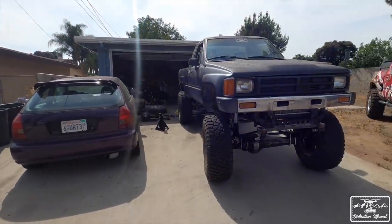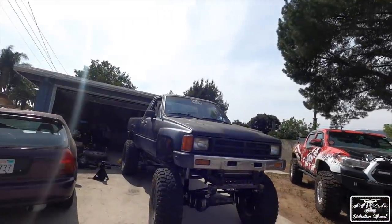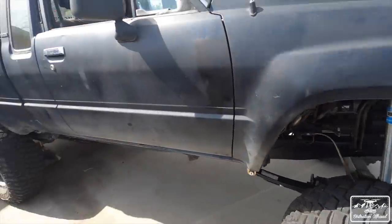It is so tall. Honestly, I feel like it might be able to clear 40s, not just 37s, because it is huge. Disturbingly huge. But we'll figure it out. Tune in later. Let's get it.